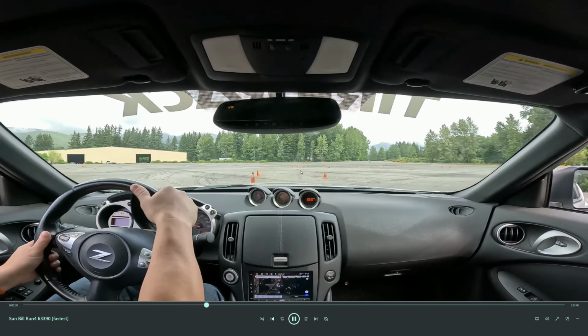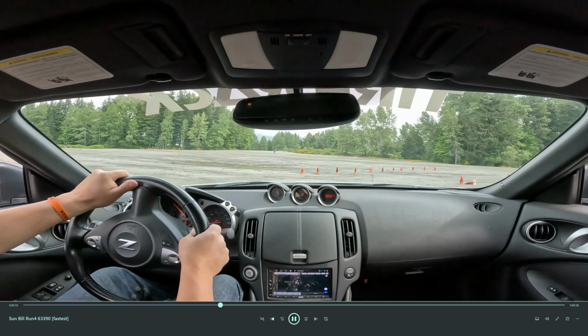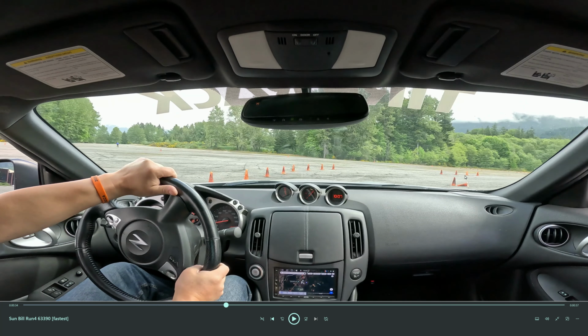All right, straight away right here into this corner, also holding second gear on this. What I'm going to do is try to stay tight. So there's these cones right here, this cone right here. I want to try to maintain a left side entry and then stay tight around these final few cones, because if we get up to right here, there's this wall right here. This is the wall that's always going to force us in. Because after this, it is very straight, very fast.